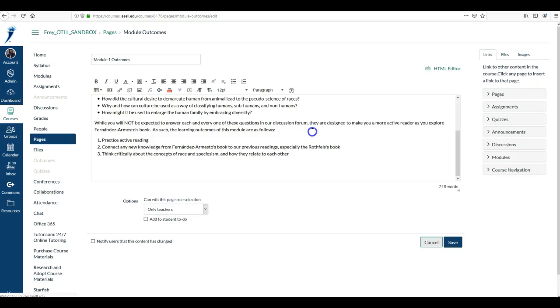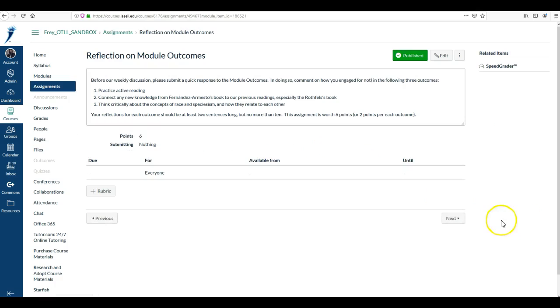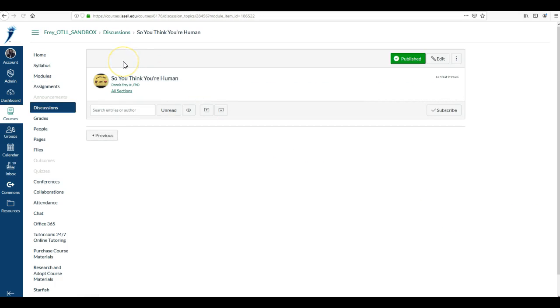All right. And then the last thing you would need to do is add in the prompt that you would have for the discussion forum, because you have that reflection on the module outcomes to scaffold them towards thinking about what they learned from the reading. And here's where you can craft a prompt where you can make sure that they interact with each other, that they start discussing those things that they've been reflecting upon and applying them to a discussion that can better help them understand overall what it means for a person to be human. And also how they can best break down their own understandings of that particular definition.